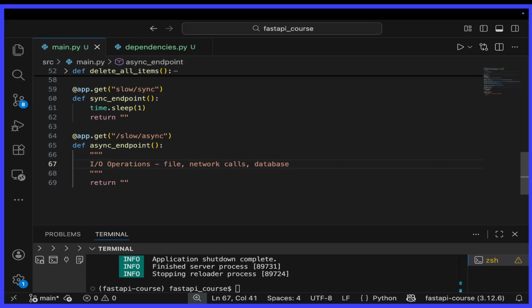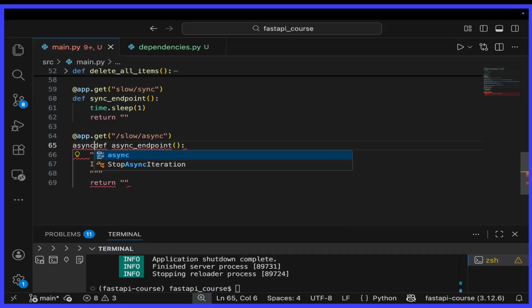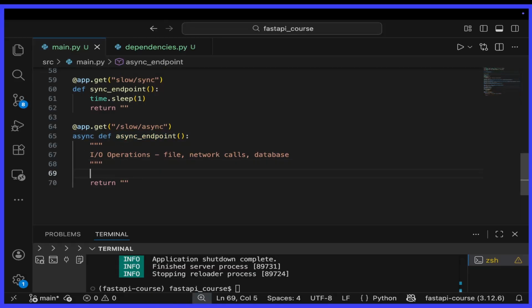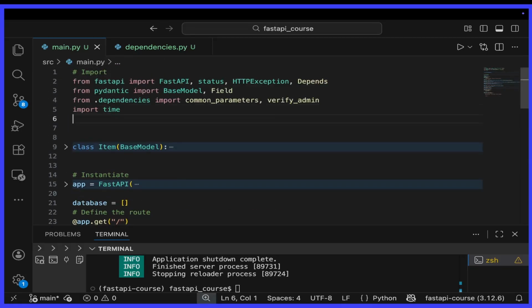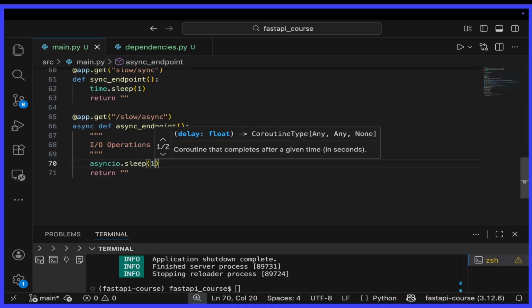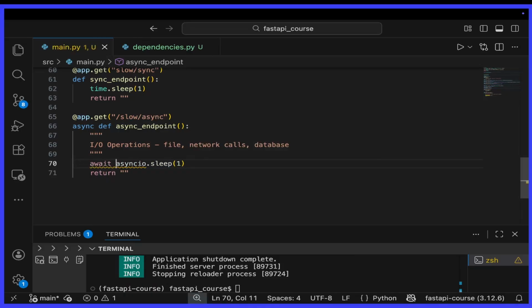So to create non-blocking code, the first thing is to create an async def function like this. This is the first step. After that, you can now write code in your function body which is non-blocking. An example is if I imported asyncio, I can say await asyncio.sleep.